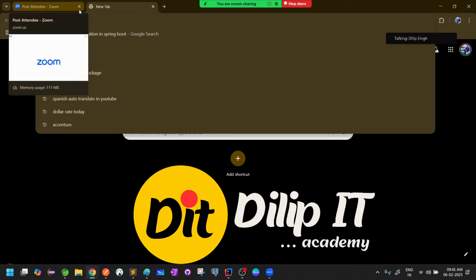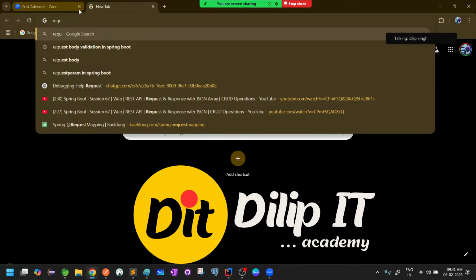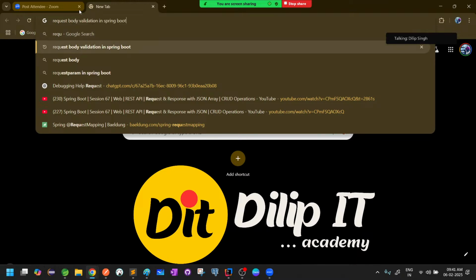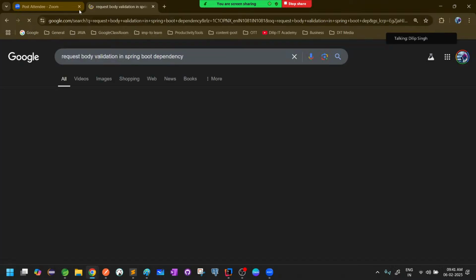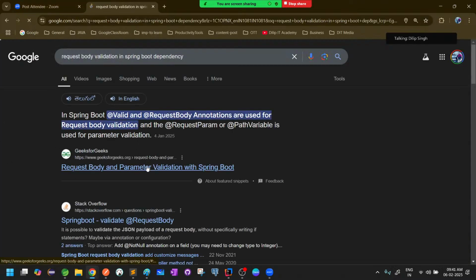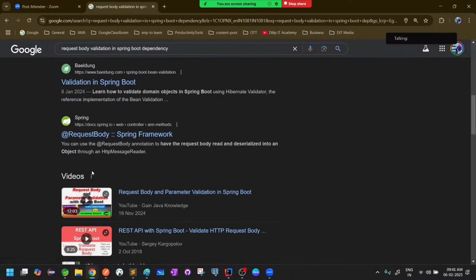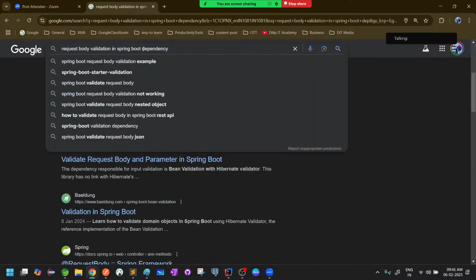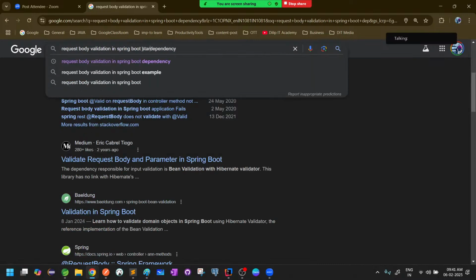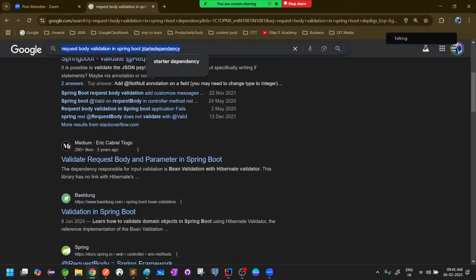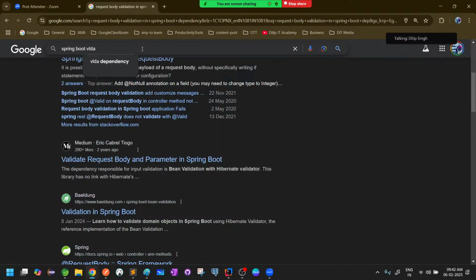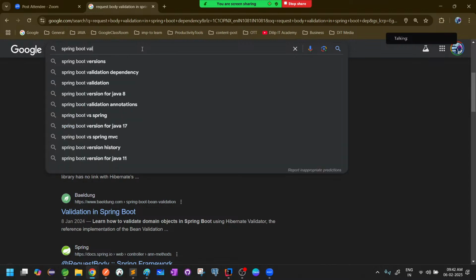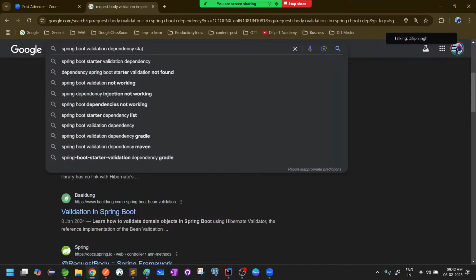I'll search for request body validation in Spring Boot dependency, Spring Boot validation dependency starter.